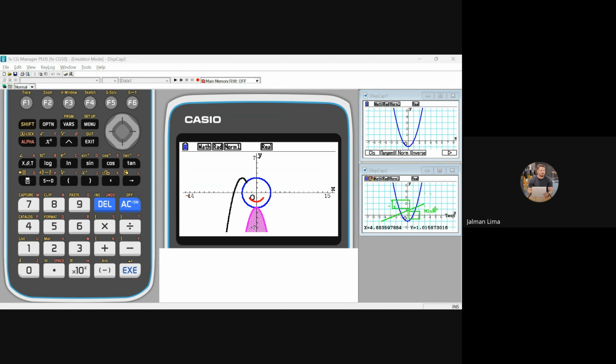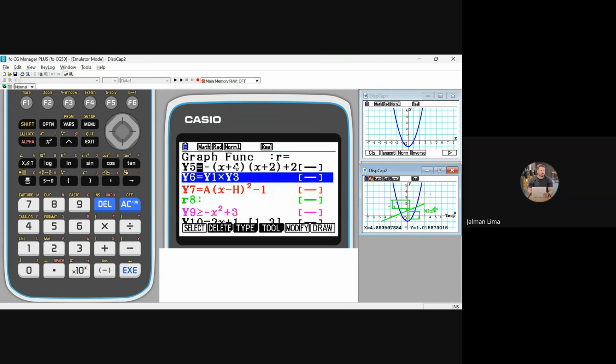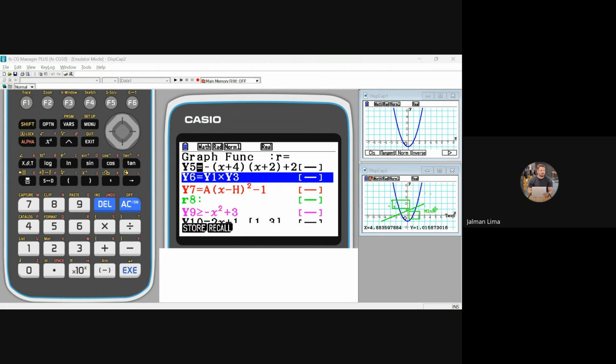And by the end, in your case, if you're doing an emulator, or even if you're doing it on the calculator, you don't want to delete. Remember, you can go here in tool, graph memory, and store in one of the 20 lists that you have.